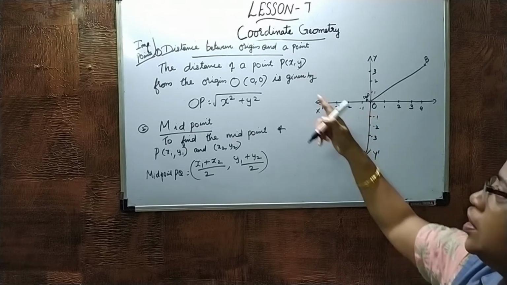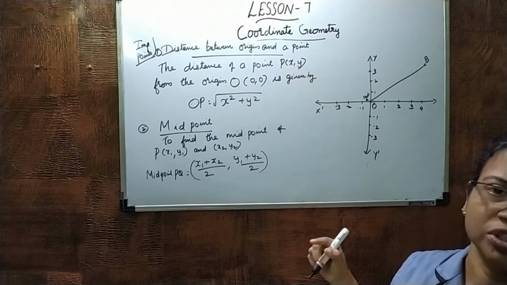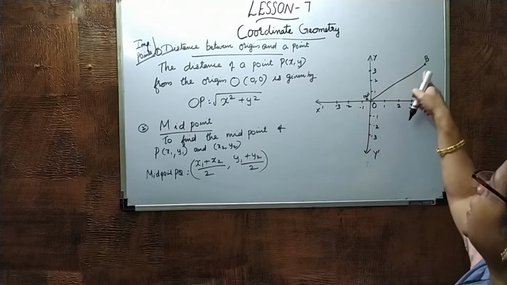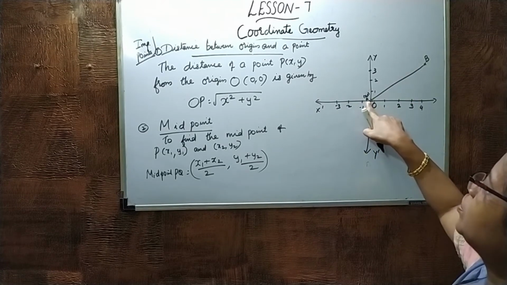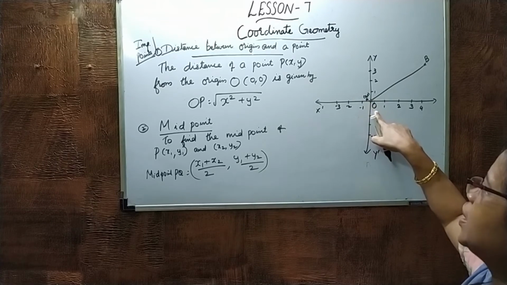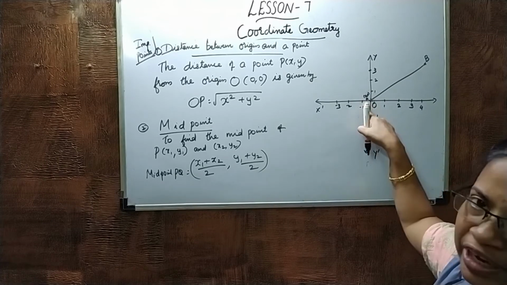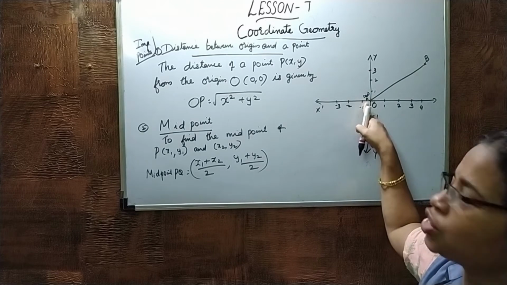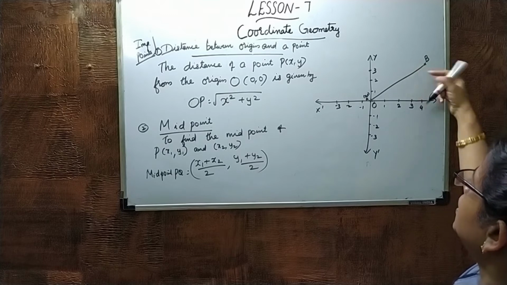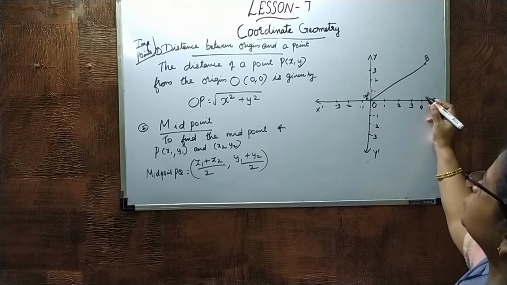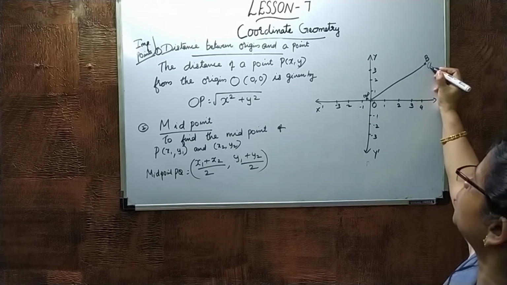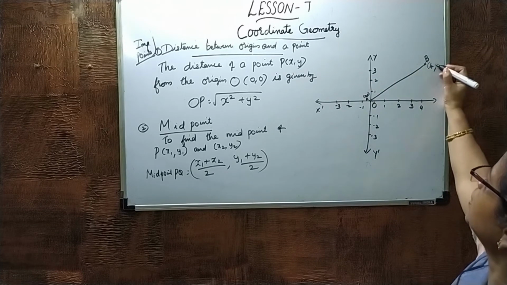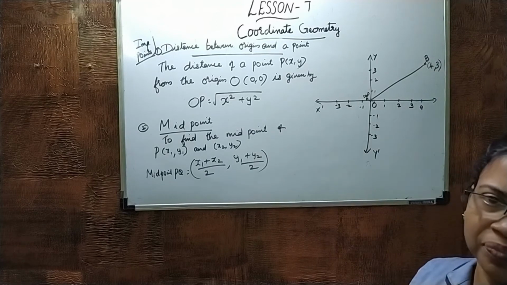Now you want to find the distance between the origin and a point. Here it is the origin and the point is B. Here I took the origin as A, though actually we always take it as O. Here I just named it A. What are the coordinates of the origin? It is 0, 0. And what is the point B? Just look at the x-axis, straight to this point is 4. Then on the y-axis, straight to this point is 3. So the point is 4, 3, right.